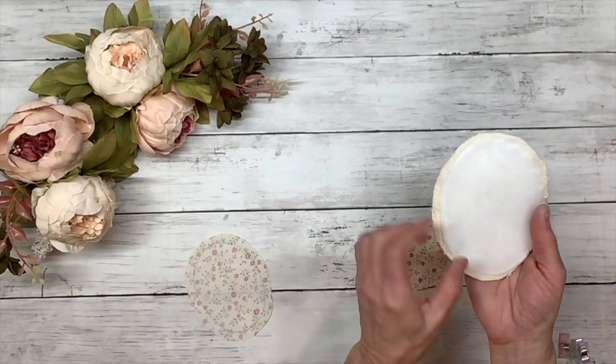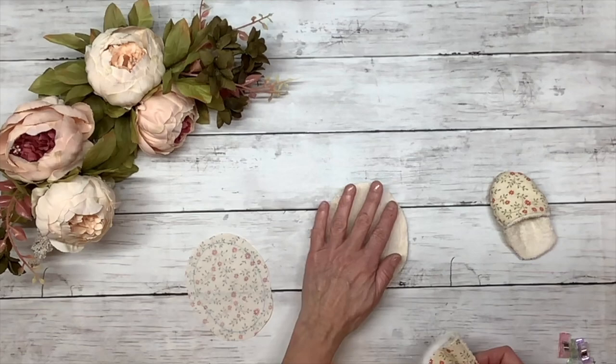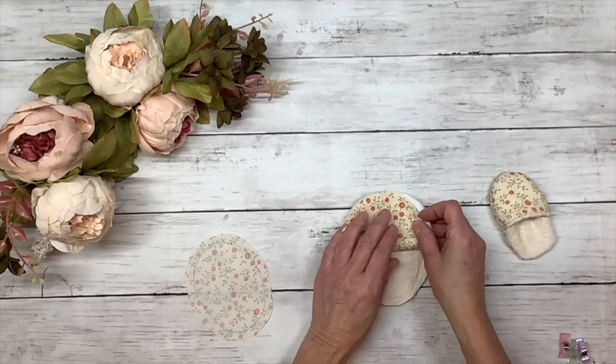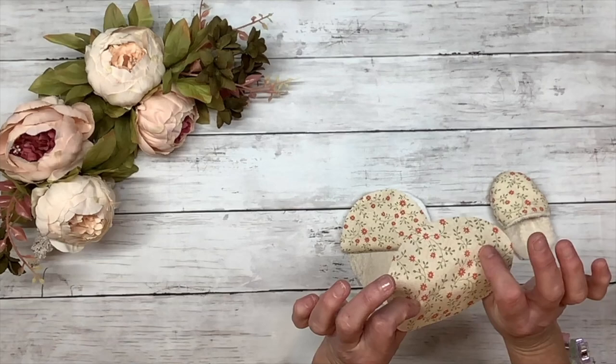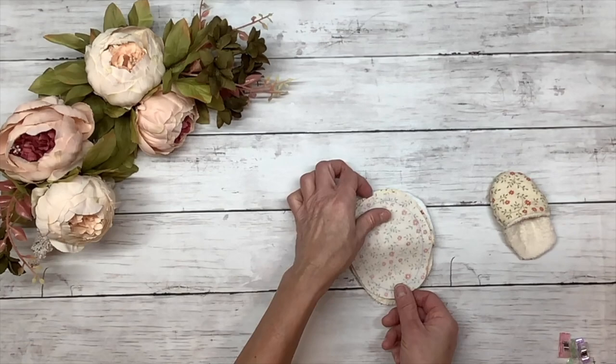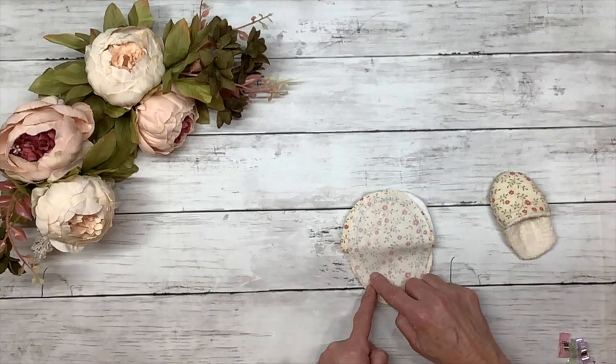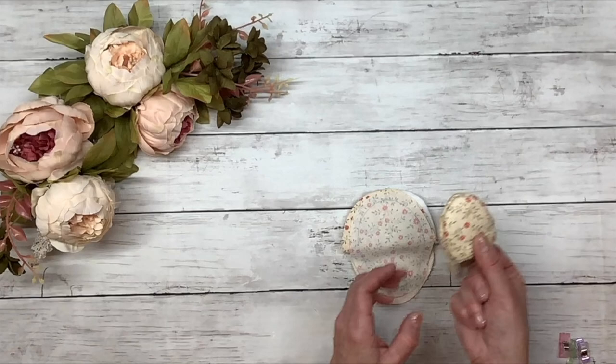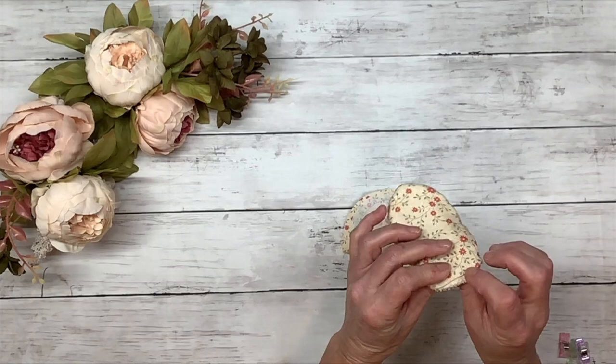Now you're going to put it together. You're going to take the terry cloth side. This is the right side of the shoe. You're going to take this part and put it on the terry cloth, facing the terry cloth. Then you're going to take your fabric part right side facing down like this. You're going to make a sandwich. And you are going to sew from here, go all the way around to here. You want to leave this part open, because that's how you are going to turn it right side out. And when you turn it right side out, this will be open, and you're just going to glue that closed. Okay? And it will turn out like that.